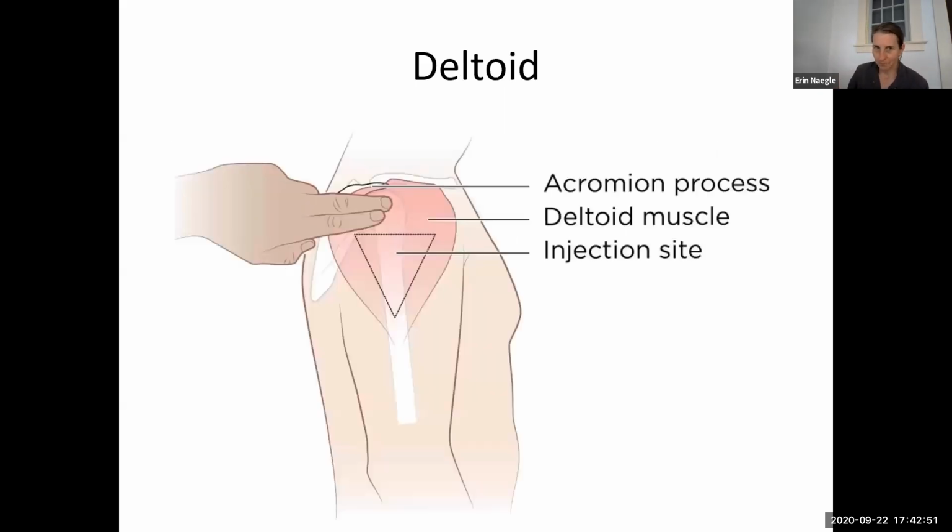So, places where this happens. And when I ask nurses, what are the muscles that you need to know? They're like, they need to know these ones. So first of all, your deltoid, right? Your shoulder muscle. The acromion process is part of the scapula, and that's what you can kind of feel, and you feel down. And the injection site's here, kind of in the bulky mass of your deltoid. You're not going to hit a nerve or a major blood vessel there.